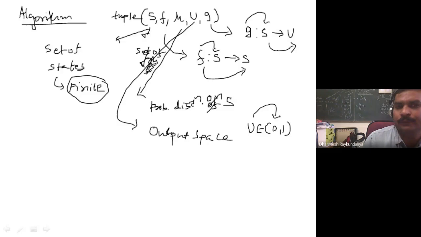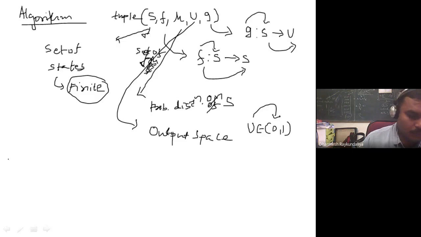So five things you should know while generating a random number. What is the state space, or the finite set of states? What is the function, that is the functional relation from the state space to the state space? That means the result of the function is again in the same state space. What is the probability distribution you have defined on S? U is the output and g is some function of S whose result is in U.